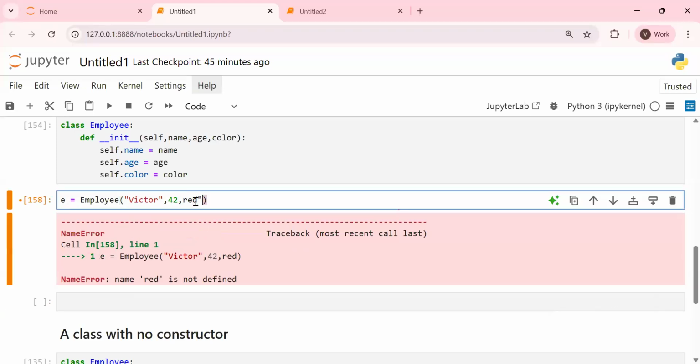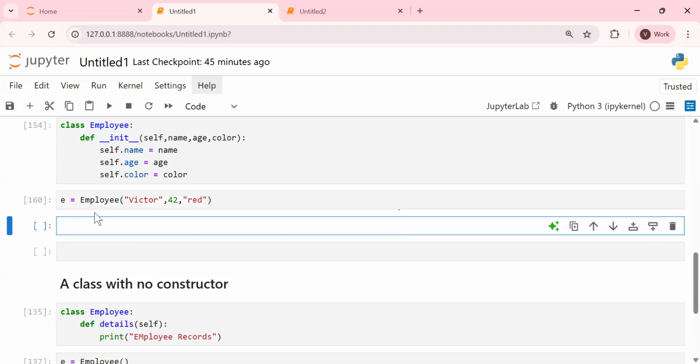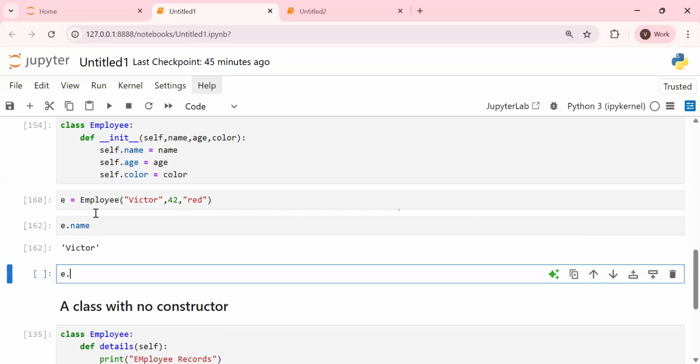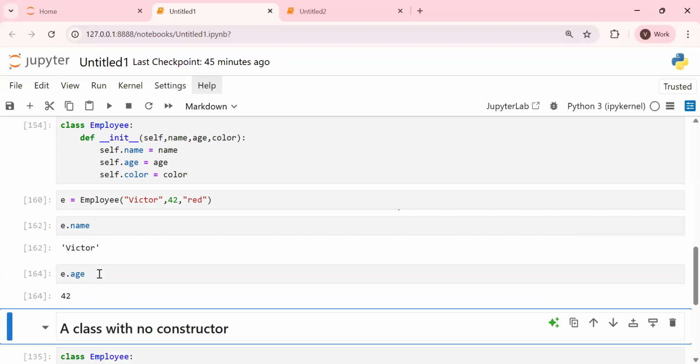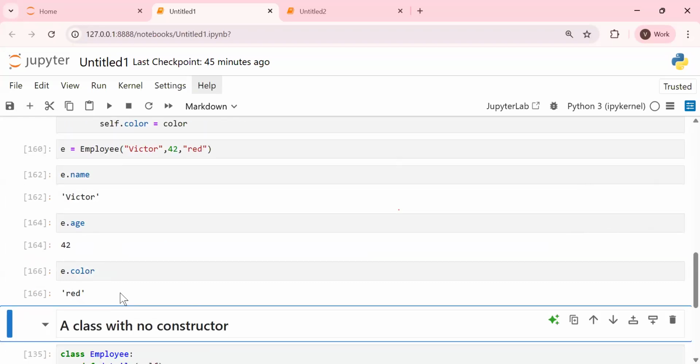See, this is a string, I forgot to enclose it in quotes. So you can see that the moment I do a dot name, I get Victor. The moment I do a dot age, I get 42. The moment I do a dot color, I get red, right?